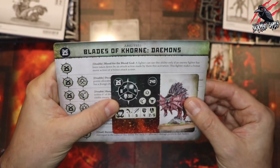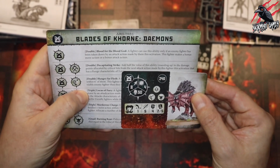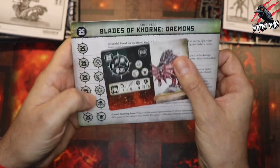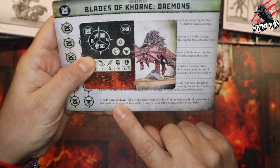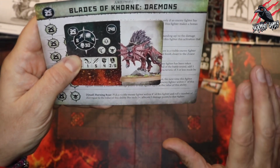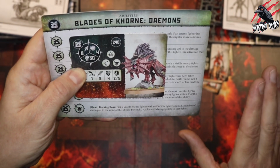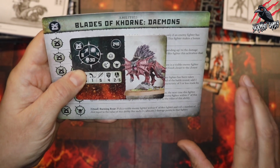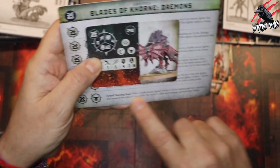But let's look at these abilities. So we've got double Blood for the Blood God, the leadership triple Locust of Fury, the double Hungry for Flesh, and now we've got a new one that we haven't seen yet, which is the quad called Burning Roar. Pick a visible enemy fighter within 8 inches of this fighter and roll a number of dice equal to the value of this ability. For each 2+, allocate 2 damage points to that fighter. So this is a huge ability here.